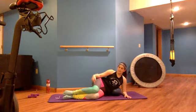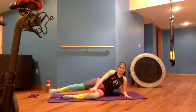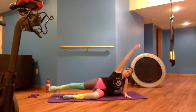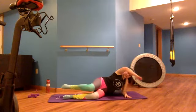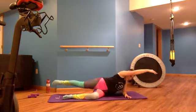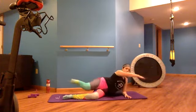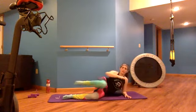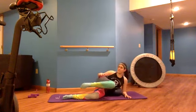I want to take this top leg, straighten it, stay this one bent to kind of hold us steady. I'm going to take my arm up and over. So we're going to do this pendulum swing, so we usually do standing. We're dragging our elbow past our knee and reaching forward. So it's kind of like a little twist, and then reaching up and over that ball. You want to pull your oblique, that bottom oblique, off the ball. And this kind of helps us flush out some of that tough work we just did standing.